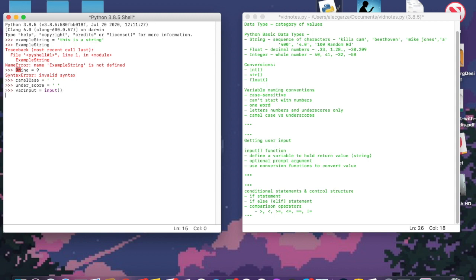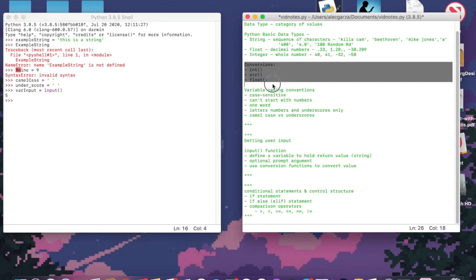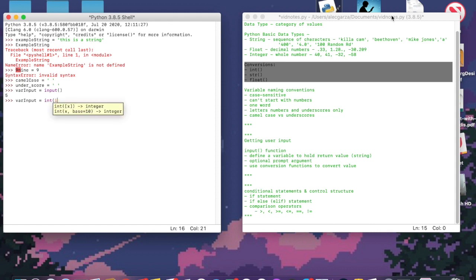Now it's waiting for me to enter in a value. I'm going to go ahead and enter in a 5. It's important to note that the input function returns a string value. So that 5 I entered is not an int like you would think. It's actually a string. But we can use our conversion function up here to turn that into an integer, so we could use it for integer operations. There we go. And you'll see it's still a 5.